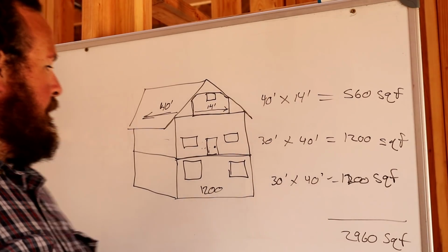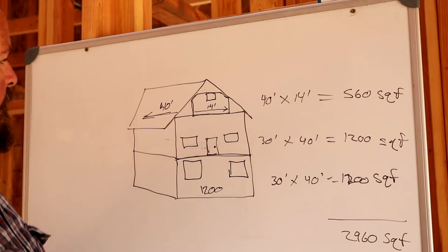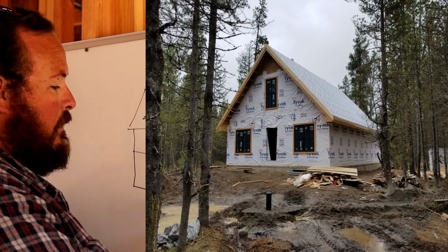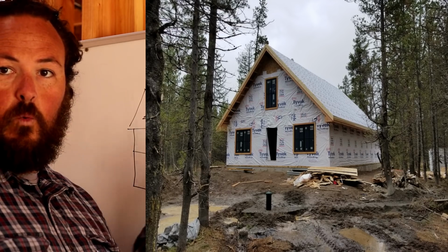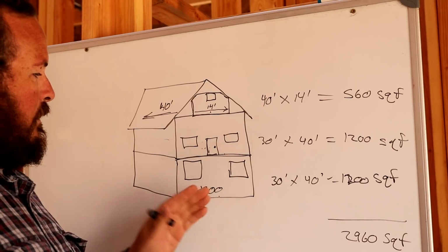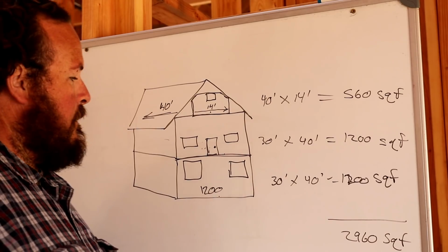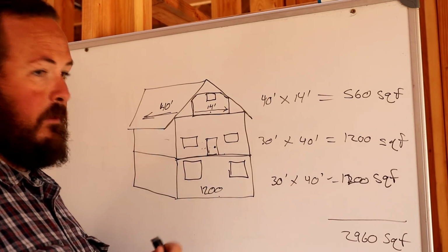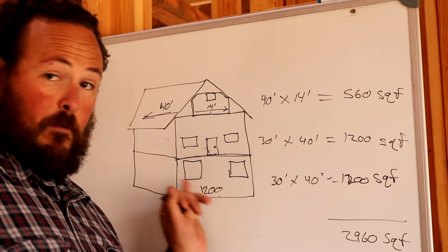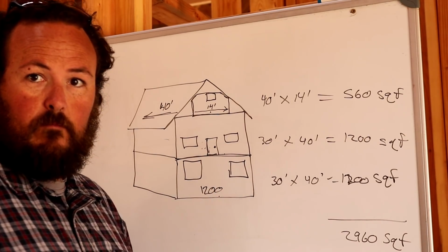What made it inexpensive? Well, roof line, really, really simple. And underneath this one roof, we're getting 1, 2, 3 floors of area under one roof. And we've got a foundation and basement walls, but it's only 30 foot by 40 foot. It's a relatively small footprint for the home. Typically a home that would be a 3,000 square foot home might have double that much footing and foundation. So that was a real price savings.